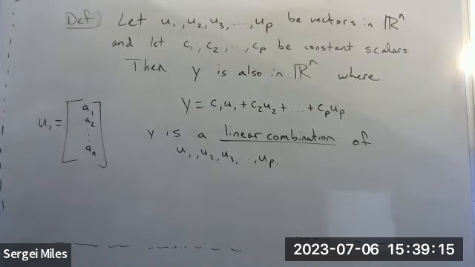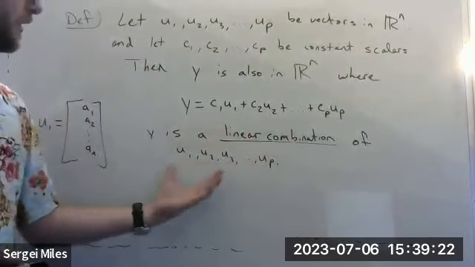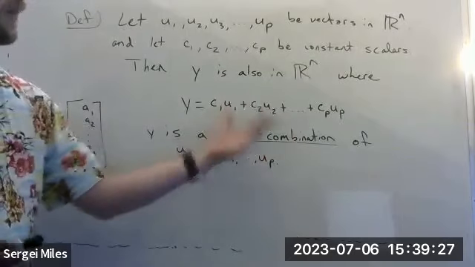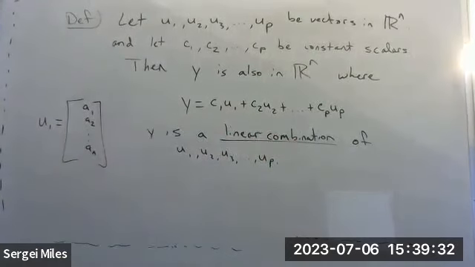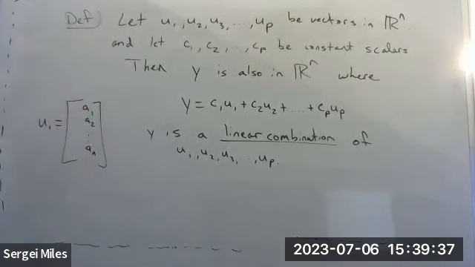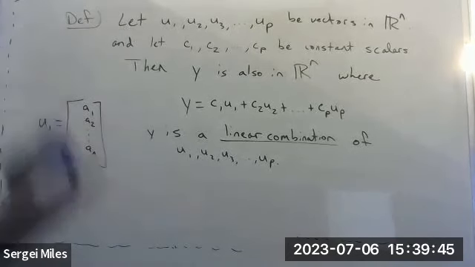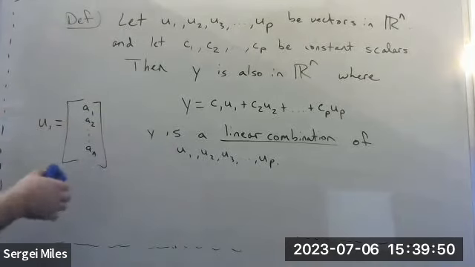Okay, so this is what it means for a vector to be a linear combination of some other vectors. It means there is some way to multiply them by some scalars and add them together to result in this other vector. That's what it means to be a linear combination. And we're going to find out as we progress that being a linear combination of some other vectors is actually a very special property that we're going to dissect more, honestly, pretty much through the end of the class. This is going to be a very important property, so you want to make sure you understand what we're talking about here.